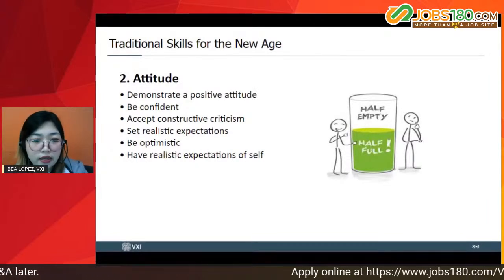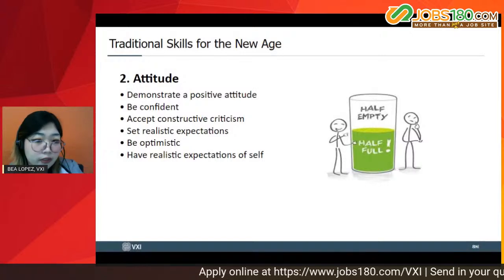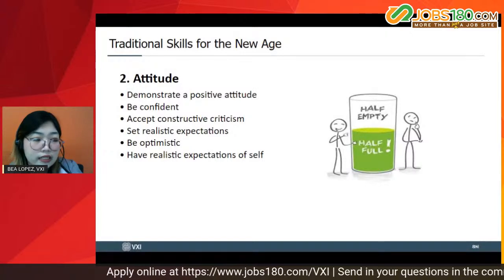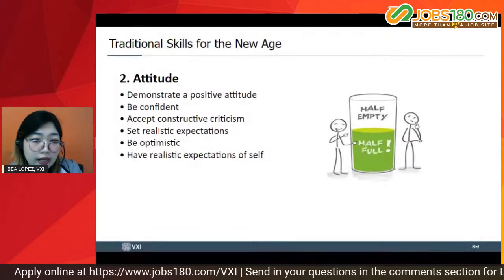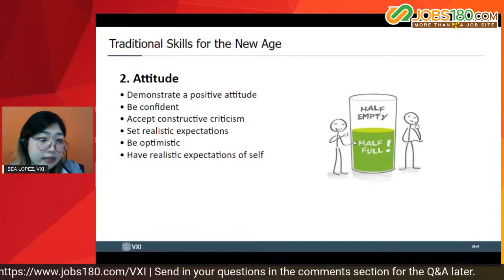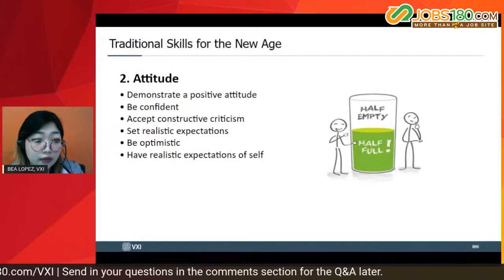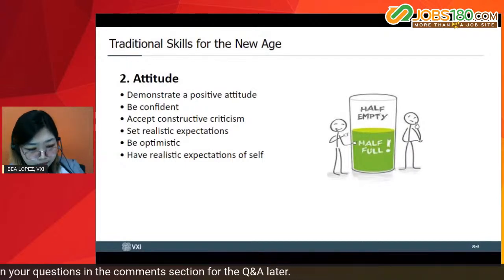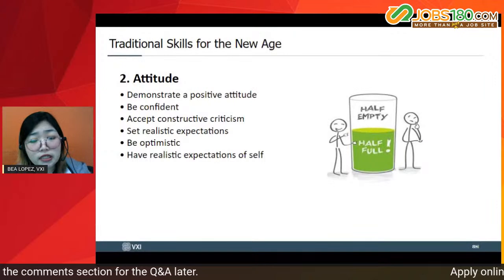Next, you have to accept constructive criticism. One of the things that can make a person negative is that they don't accept criticism. They believe that they're really great. Now, there's no such thing as a perfect person in this world.